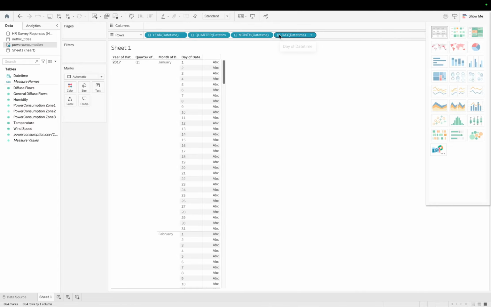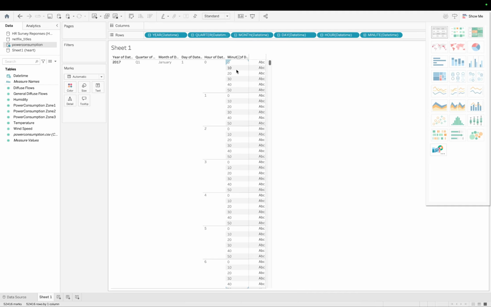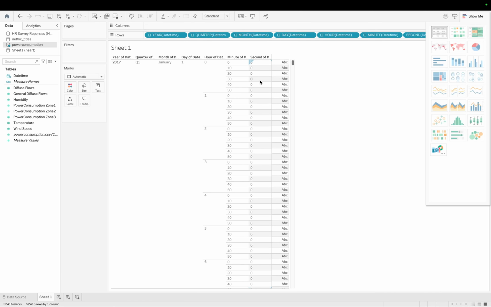If you click on this once again, now see, it is showing the data on an hourly basis. So on day 1, 0 hour, 1 hour, 2 hour, like all the 24 hours of data. And then if you once again click on this, now it is showing you the minute wise data, and there is still a plus option available. When you click on this, now it is showing second wise data, right? So we have 60 minutes and then within the 60 minutes second wise data. So this is the power of Tableau, guys. If you have the data, you can break it down automatically year wise, quarter wise, month wise, day wise, hour wise, minute wise, and second wise.